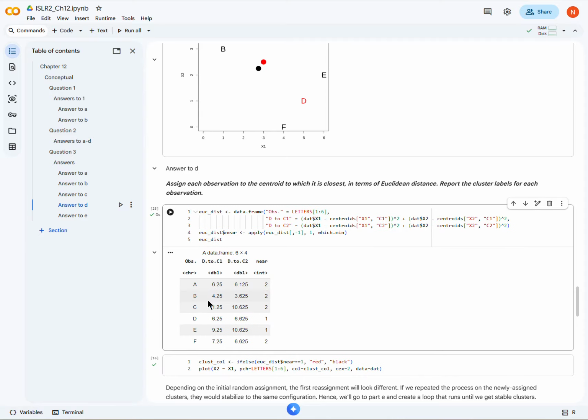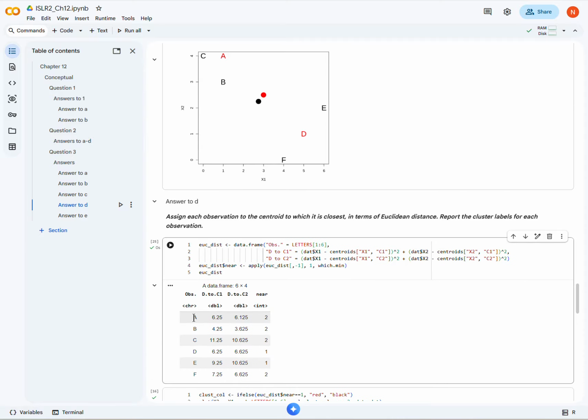Just to see how this is working, for observation A, its distance to centroid 1 is apparently 6.25, and for centroid 2 it's 6.125. So it's marginally closer to 2. I think black is 2. Is that right?